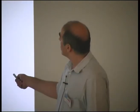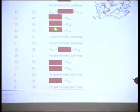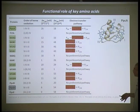And just going back, you see PPCA and D, it was the two cytochromes that are involved in the electron-proton transfer. For today, it means red box, okay? When you see a red box, that means that protein can do electron and proton transfer. So by studying the mutants, we have some mutants that disrupt this mechanism and other ones that keep that mechanism running, okay? So this is not very interesting because we just know, okay, this mutant here can keep the mechanism, but now we know exactly where to touch in the protein in order to keep the same functional features of the protein, meaning in this case electron and proton coupling transfer.